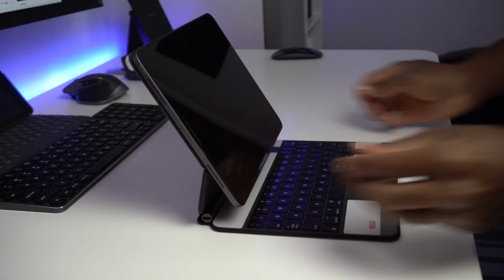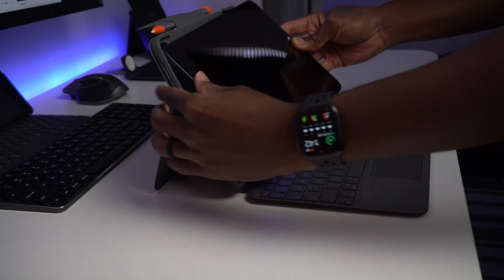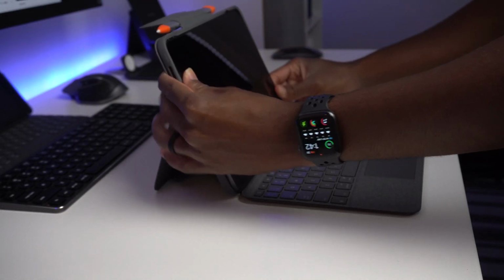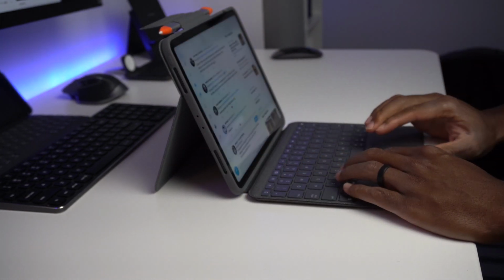The Apple Magic Keyboard is going to be better for you using it in a lap than the Logitech Folio. Because of the hinge, it is very hard to use the Logitech Folio Touch in your lap. Now, is it possible? Yes. But is it ideal? No. Now, the Apple Magic Keyboard, however, does allow you to put it in your lap, and it does feel nice and premium. It's not perfect, but it is much better to use on your lap than the Logitech Folio Touch. So if you're a person that's looking to put this on your lap or use this as your laptop, then you can gladly say that the Apple Magic Keyboard is better.